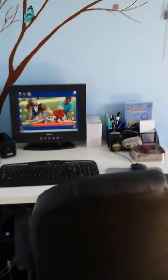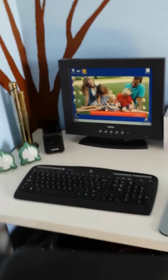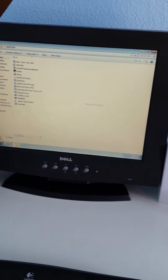Over here is our computer desk. Just a simple IKEA desk is all we needed. Streamlined, not a lot of clutter. I like to have on the computer here folders for each kid. So the oldest one has her folder and all the links that I'm okay with her going to. And we add to these once in a while as she hears of new links from her friends or we find new things. And then for the younger one too, some of his favorite ones.